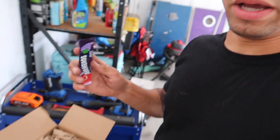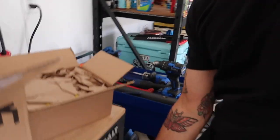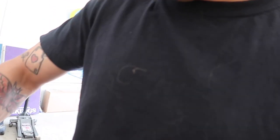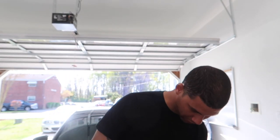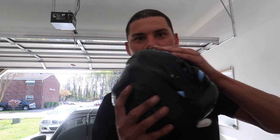I opened up all the boxes. Got a nice little sticker powered by ECU Master — that's an interesting one. I have a whole drawer dedicated to just stickers, so that'll go in there. These right here are the bushings that go in the knuckle and the wishbone — the arm that your spring sits on. Of course they're all wrapped super well. They also sent me another Verkline sticker.